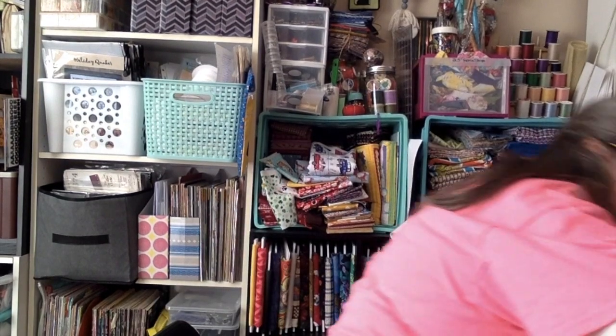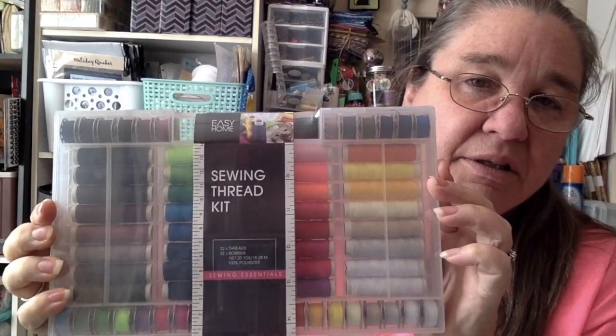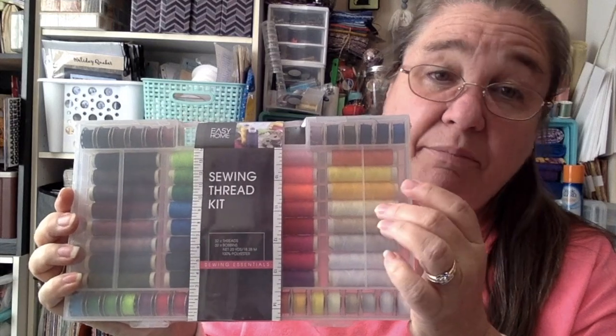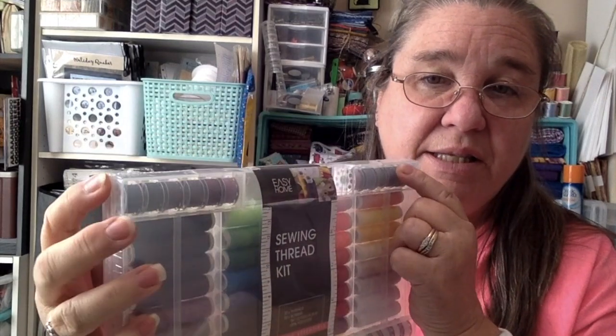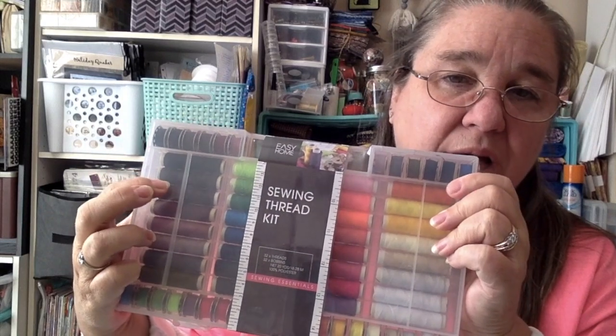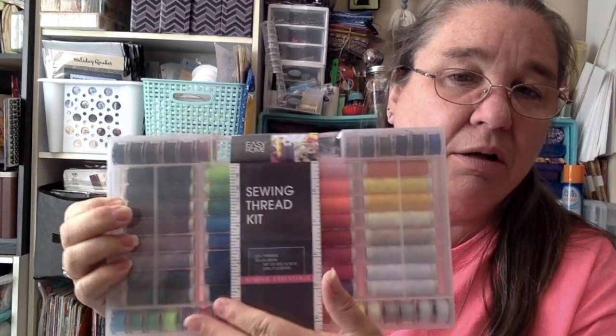Oh, yeah. I don't know if y'all have an Aldi's or not. I have an Aldi's near me, and I did go shopping during spring break, and I found this. This is like a super plus for me. I have one and I've been using it. What this is has bobbins in here that go in the sewing machine, as well as the top. So you got your bottom thread and your top thread that matches in all colors, every color you could think of right here.